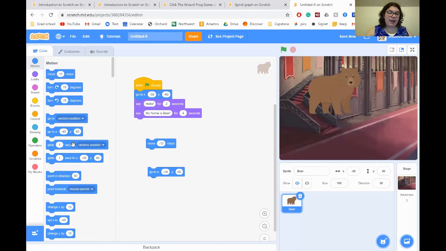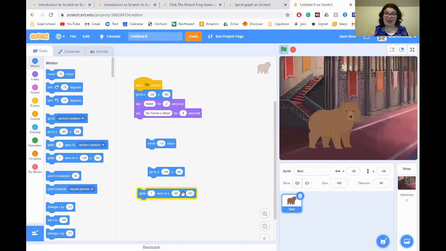You can also glide, and so it would slowly move there, because in real life, we don't just appear and disappear in different spots. We move to those spots. So you can also glide, and you could say, I want you to move to this point. And it would do that. So you can play around and figure out what you want it to do.